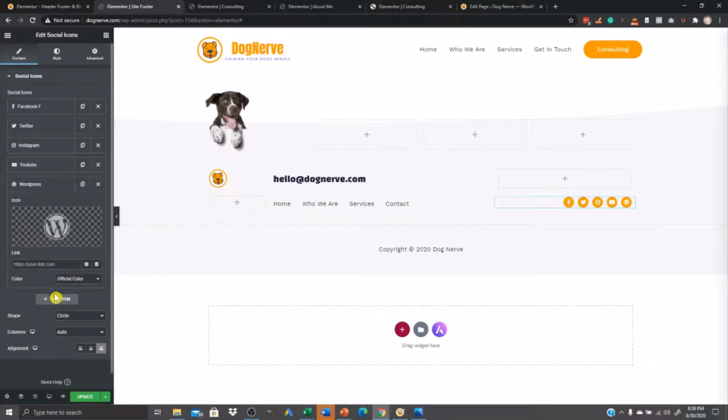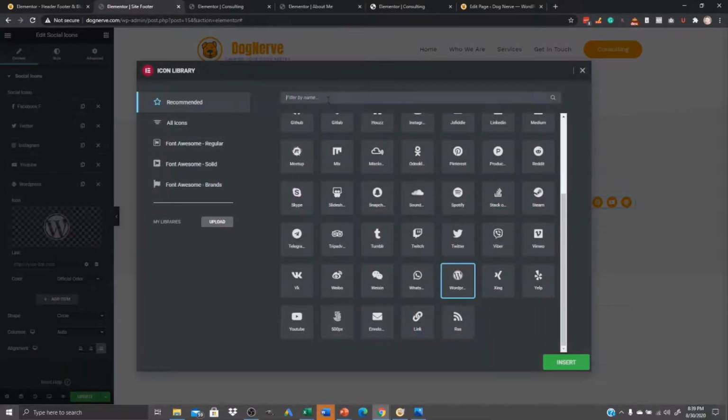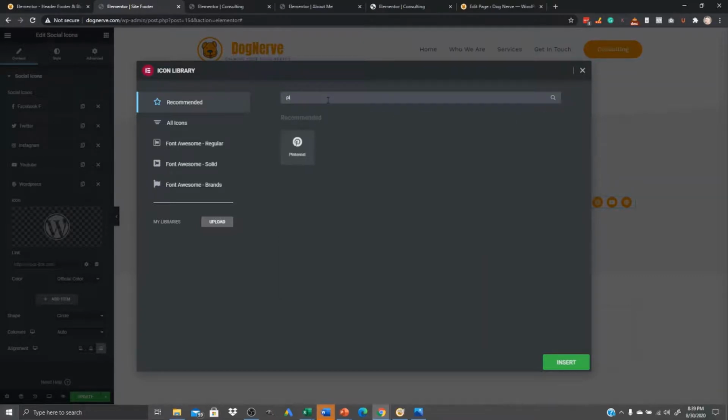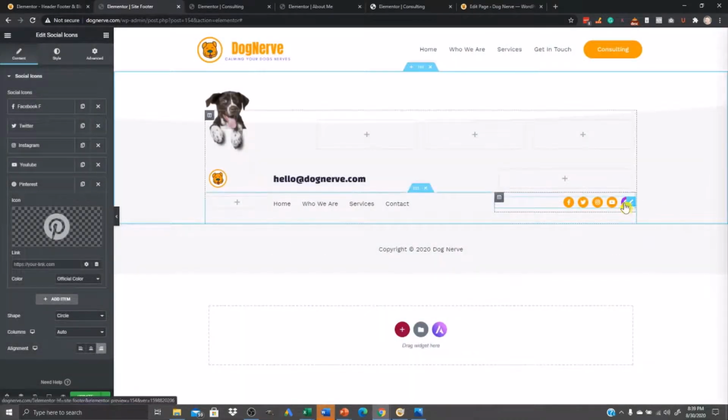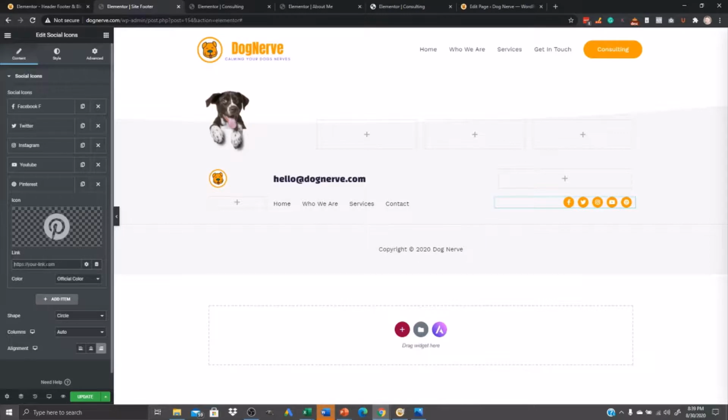To do that, you would click add item like I did, go to icon library, and then find the icon, because almost everything is in there. Pinterest, I'd click that, insert, and now I have a Pinterest button, and I would add my Pinterest page here, and that's pretty much it.